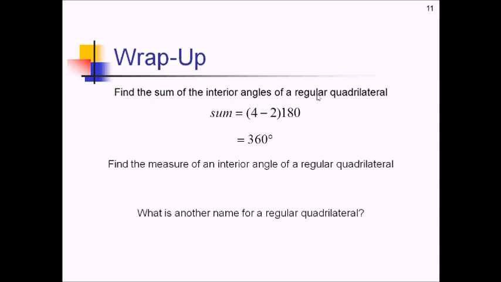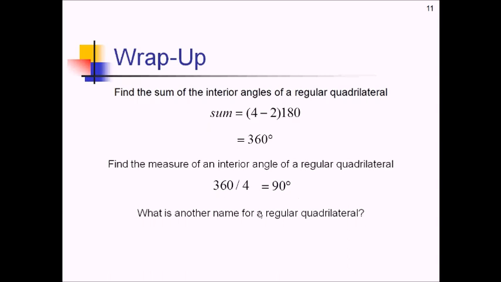And this will be useful, by the way, for pretty much the whole rest of the chapter, which is just about quadrilaterals. All right, measure of one interior angle of a regular quadrilateral. Well, we know that there's 360 degrees total for interior angles, and there are 4 of them because it's a quadrilateral. So 360 divided by 4 gives us 90 degrees.